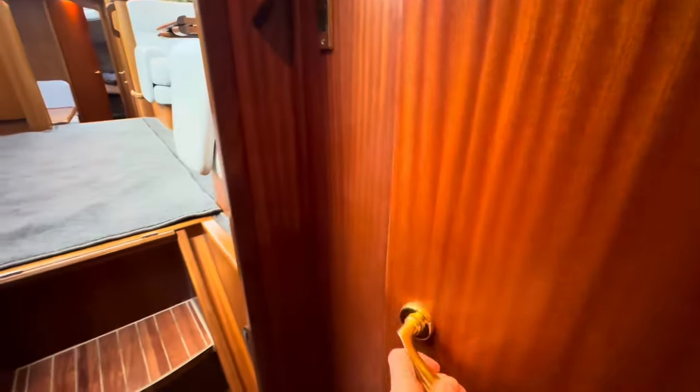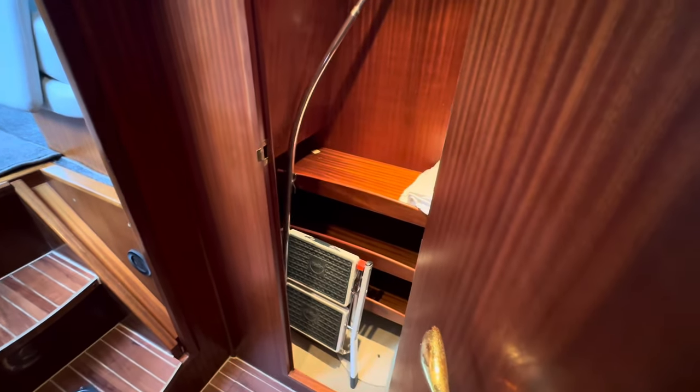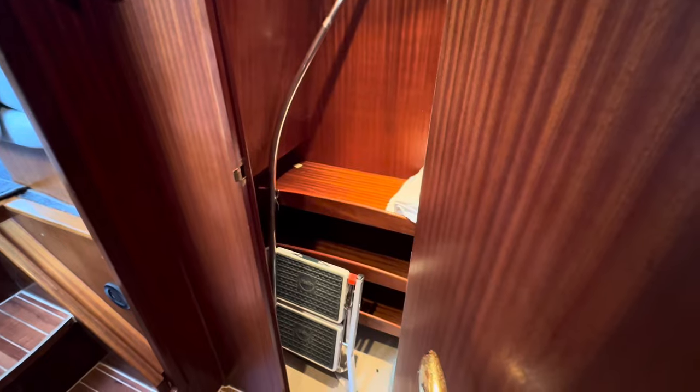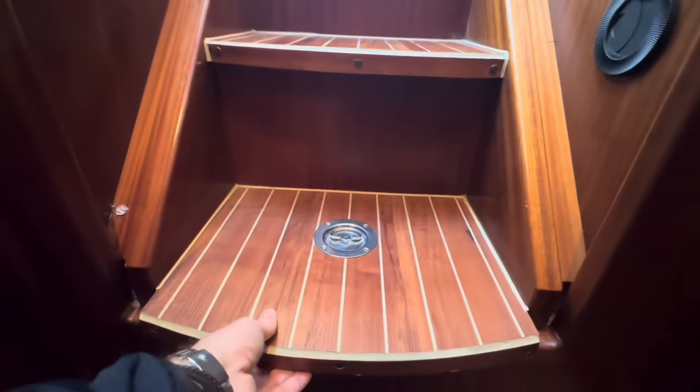Back in the companionway on the starboard side there's a big extra locker. Those familiar with the model may have seen washing machines fitted in these spaces before — they're quite versatile. Great for extra storage on longer cruises, larder storage, or a hoover. People have fitted washing machines in there in the past as well, so very versatile if you're cruising any length of time. There's also a bit of engine access here at the stern — apologies the light's not on, but engine photos are on the website.